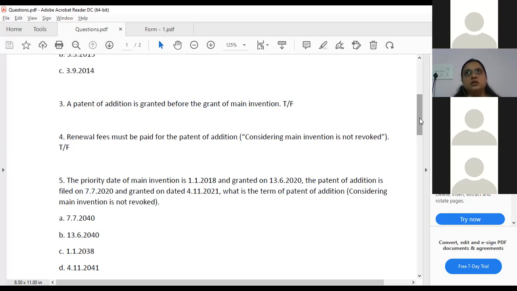No. Suppose you have filed the application in 2018. The fees will start after 2 years, so we have to pay the advance fees. Before the end of your second year, you have to pay the renewal fees for the 3rd year. So you have to pay the fees on 1st January 2020. Yes, that is right.